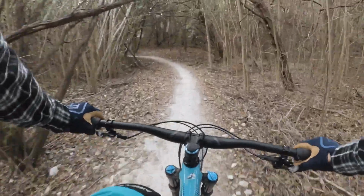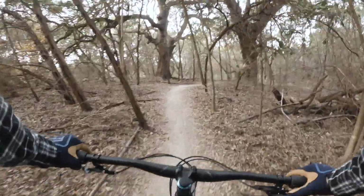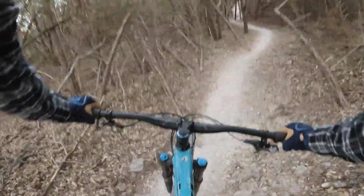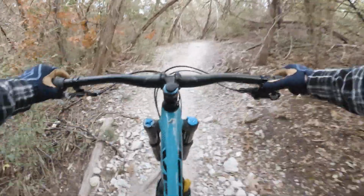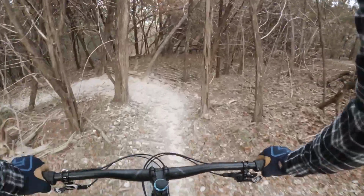Although there is a really fun feature at the end of this section, which makes riding all this worth it. And the fact that you get better every time you come through here. Learn when you need to drop the seat post, when you don't, and little things like that tree, which I frankly have to kind of duck around, and I just dislike that.